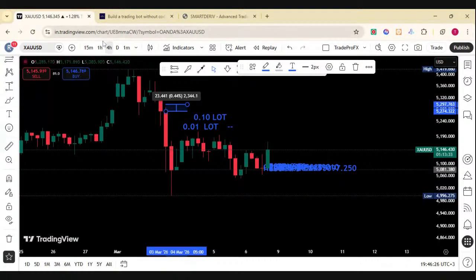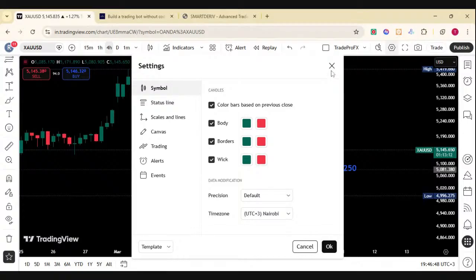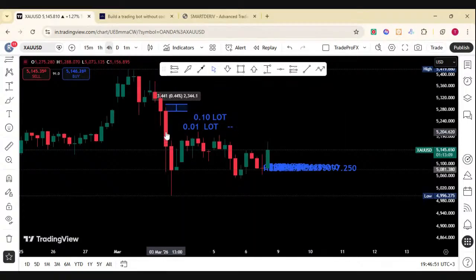So someone can practically work out the lot size for this candlestick. This is on 3rd March 2026, the 4 hour candlestick, 13,002.5. So try that. Just go and calculate this one, which ended at 1300. So try this candlestick. Just calculate and tell me how much you would have gotten if you are using 0.01. If I was to trade here, I would have something like 160 USD so that I manage a move, and then the result of this, that is one trade. We are talking of one trade only.